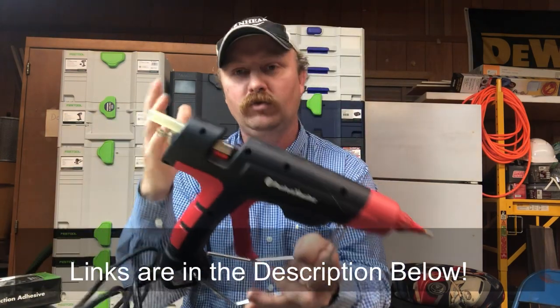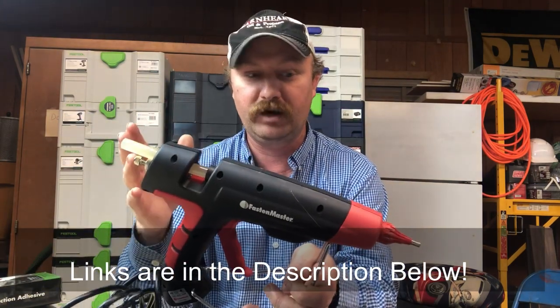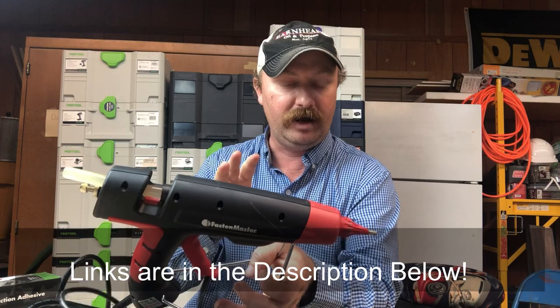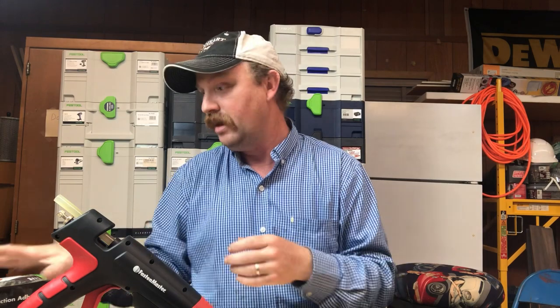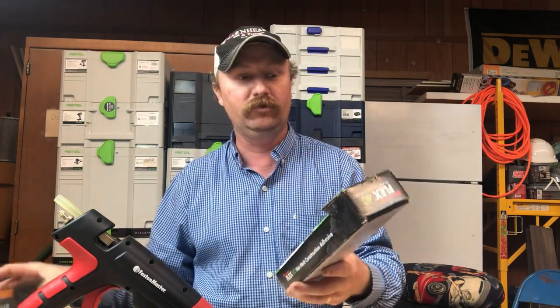Your holding pressure with this gun is impressive, as well as the feed rate. If you've ever tried to use one of your wife's glue guns — those little ones that cost whatever at the dollar store — they're not anything like this. This will push glue about as fast as you can pull the trigger. Once it's heated up, that's where you're at. It is fast, and they make a couple different kinds of glue for it.